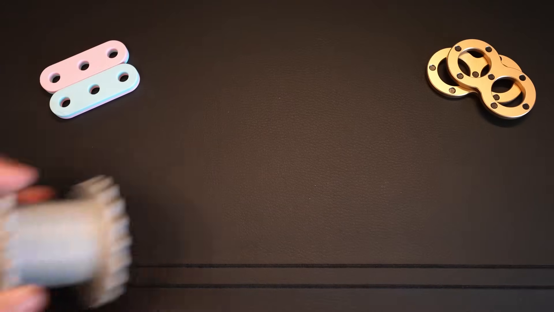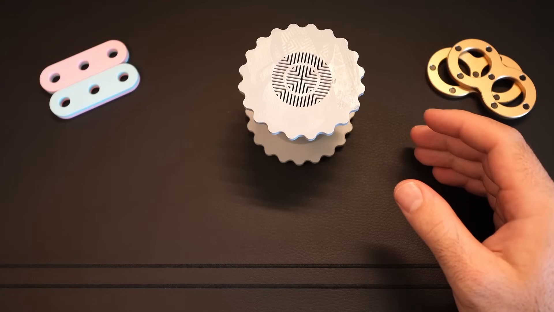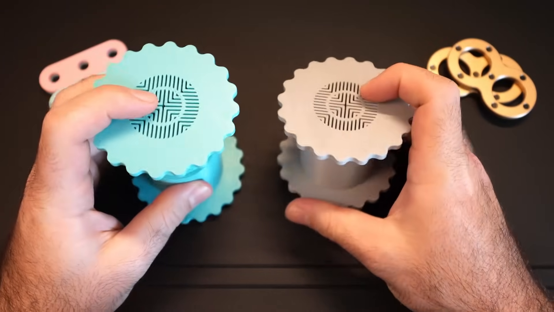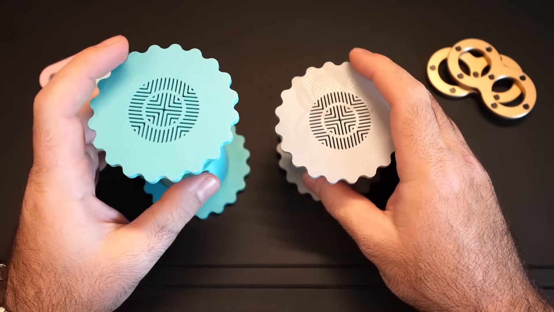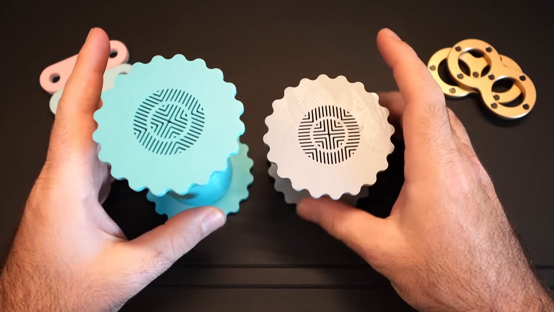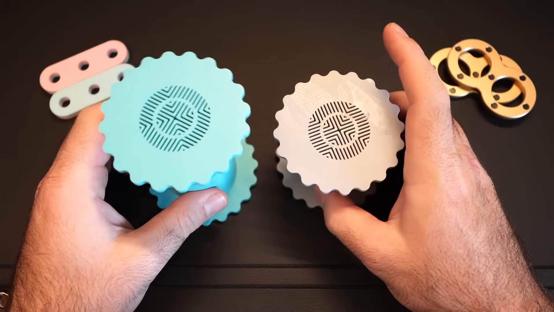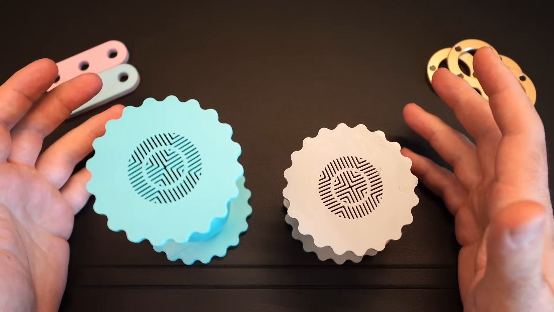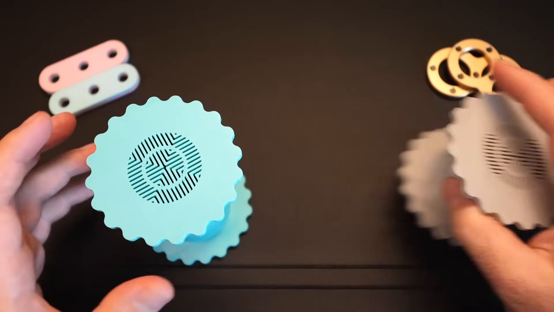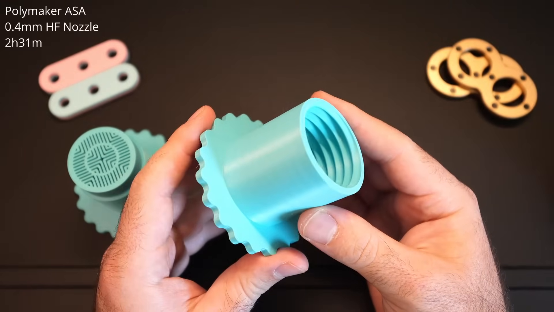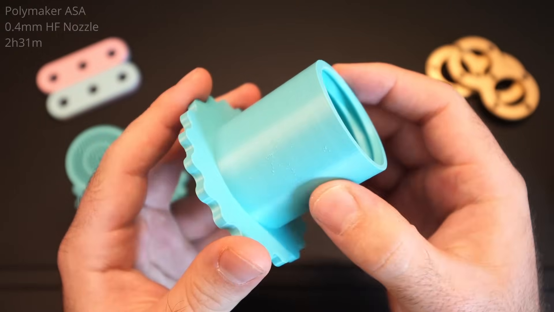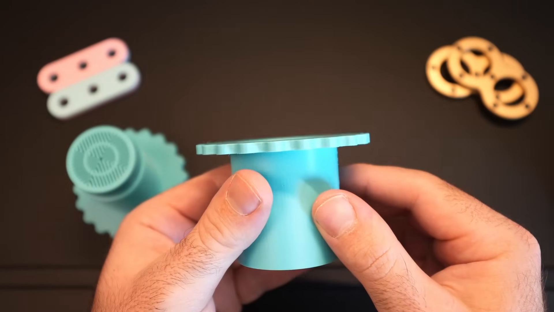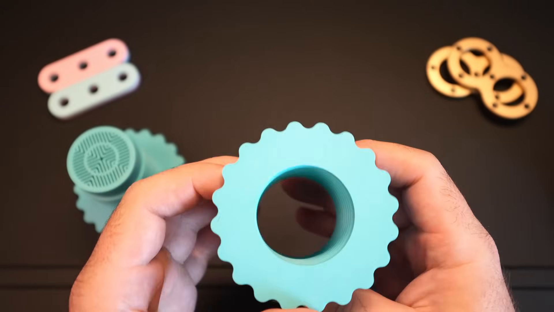Up next we got some PETG high flow and some ASA. These are both the center spool desiccant holders that I've designed. Right off the bat I can tell you that the ASA one actually came out better. But I do think it's because the PETG high flow had some moisture in the filament left over and needed to be dried. For the ASA you can see that's how that surface looks. Some small amount of artifacting there on the seam. First layer was perfectly flat. There was zero warping whatsoever. Came out really good.